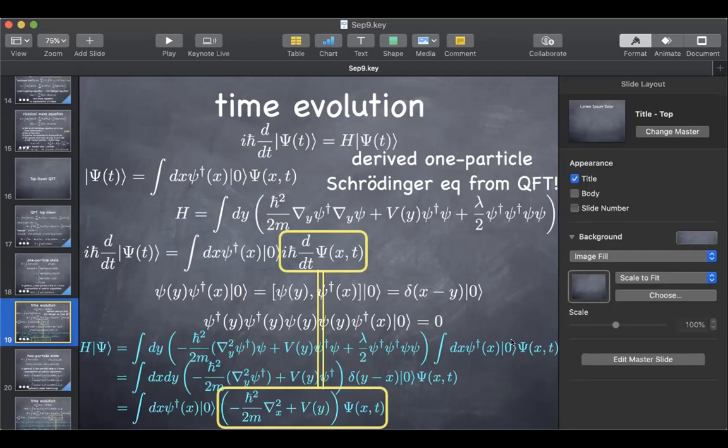It turns out that what we are dealing with right now is only a single particle state, only one power of psi dagger. If you have the self-interaction part, which is 2 powers of the annihilation operator, you go up, down twice, you get 0. So you don't get any contribution from this term. You do get contributions from the first 2 terms. And then if you work out, you find this result. So this is the one particle Schrödinger equation on the wave function, which you correctly reproduce from quantum field theory. And that's the exercise I want you to follow through in the homework problem.